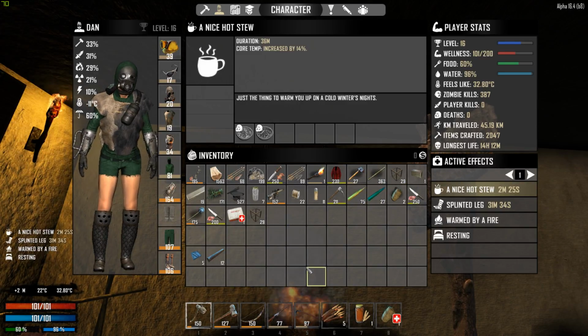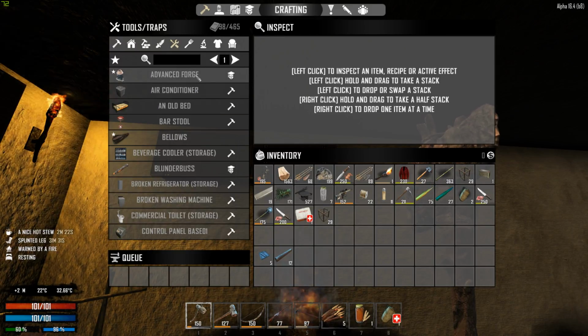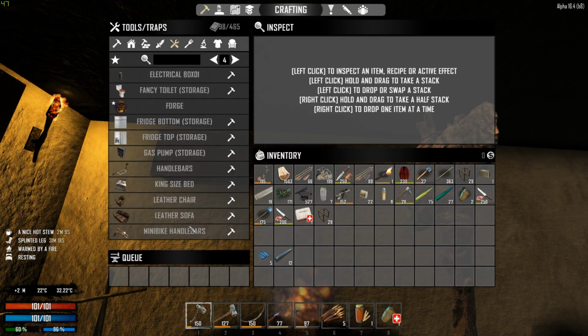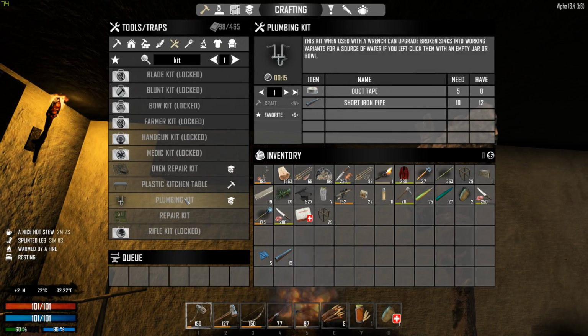What else? Okay, short iron pipes. So what can I do with that? The advanced forge I have. Beverage cooler. Dishwasher. There's the kits, right? The plumbing kits I need. Wow.